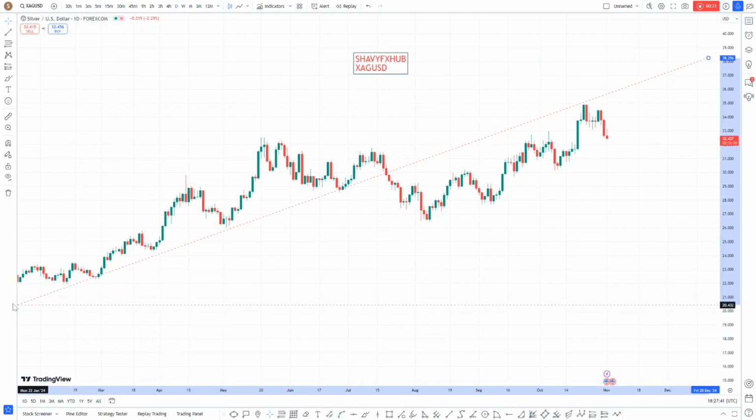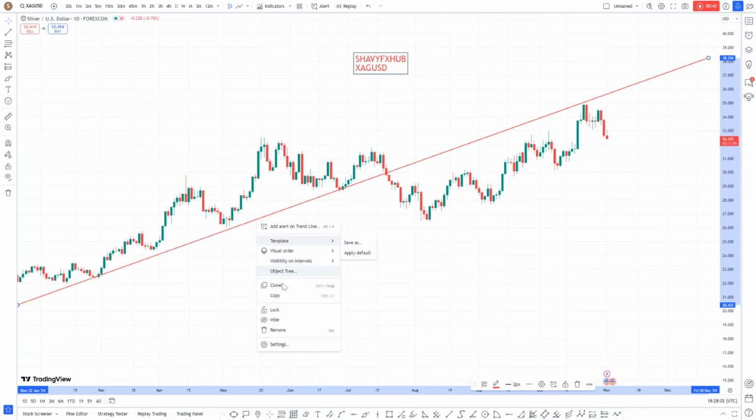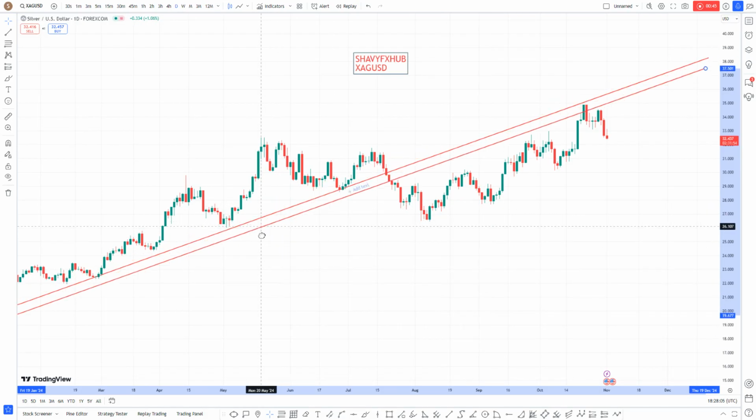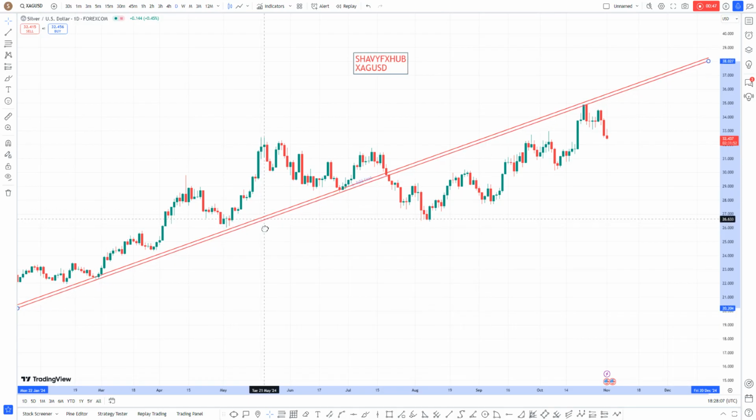My definition of a psychological trend line is a trend line that has dual characteristics that function as supply and as demand. So what this means is if price is trading above the ascending trend line, it's on demand. Below the trend line is on supply. It's a concept that we have backtested over time using so many assets, commodities, and stocks, and the result is very impressive.